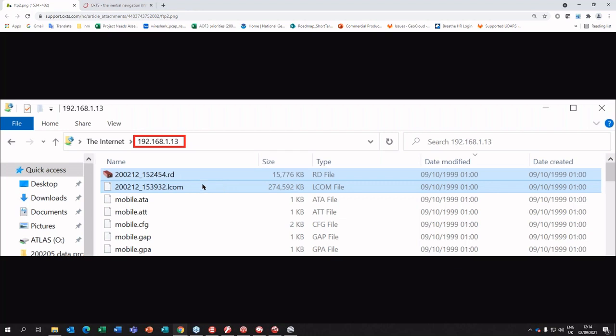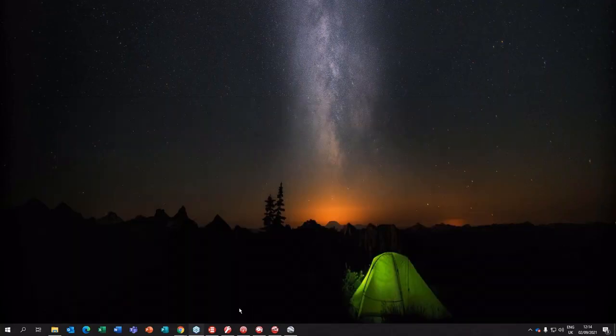If you're using a LiDAR and you're logging data onto the device as well, which you can do for, say, a VLP16 LiDAR, you'll also have your list of LCOM files, which will be logging also automatically as soon as the device is on and the devices are connected. So after you've done your survey, you can retrieve these straight off the device via an Ethernet connection, and then you're ready to process. So to process, you would be using NAVsolve.